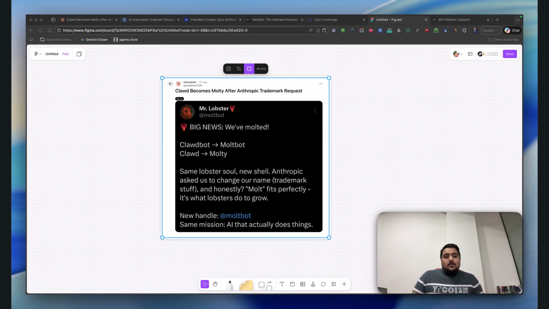Now, many people are buying a Mac mini for this. That's a $600 cost for just an experiment. What I recommend is running it on a Cloud VPS. It is just like a computer hosted on the cloud and you are paying a rent to use it. It's running 24 by 7. It's not on your internet. And most importantly, it is isolated. If the AI makes a big mistake or deletes everything, it only deletes that $5 server. Your actual work, your actual laptop and everything will stay safe.